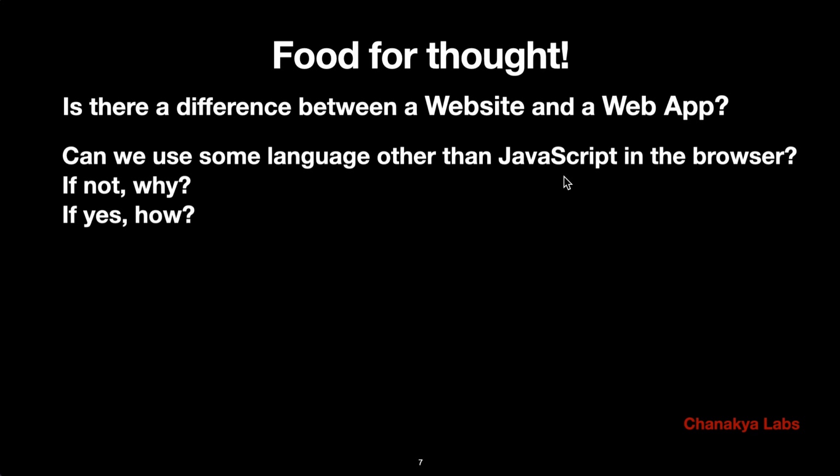And we will exclude TypeScript because TypeScript is simply a slight superset of JavaScript. So other than TypeScript or JavaScript, can we use a different language? If not, why not? Why can't we use it? If yes, then how? How can we achieve that? So that is the question.